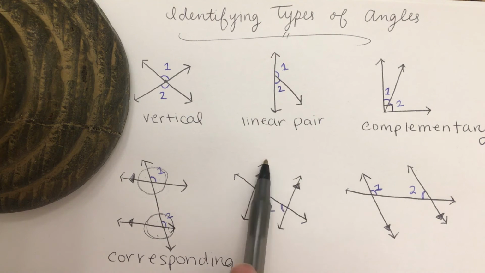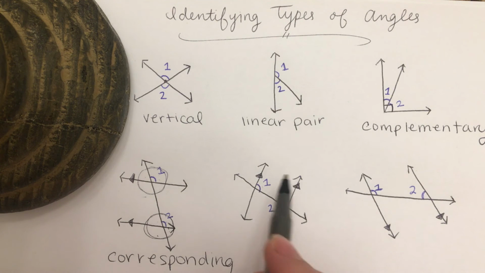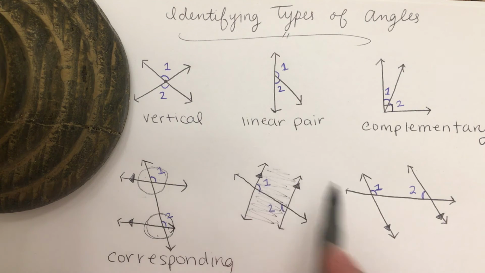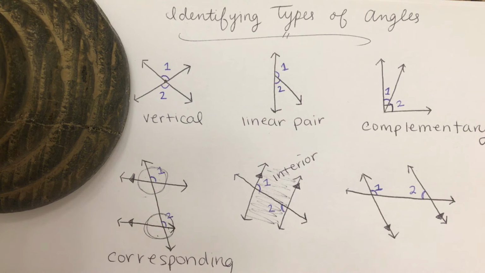In this image right here, again, we've got two parallel lines and our transversal. Angle 1 and angle 2 are both on the inside of these parallel lines. So right here is going to be called my interior because they are in between my two parallel lines. And then notice number 1 is above my transversal and number 2 is below my transversal. So they're on different sides of that transversal. So that's where that term alternate comes from. And then interior. So these are alternate interior angles because they're on opposite sides of that transversal and they're both between those parallel lines.